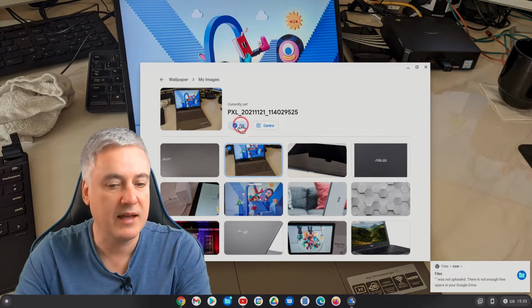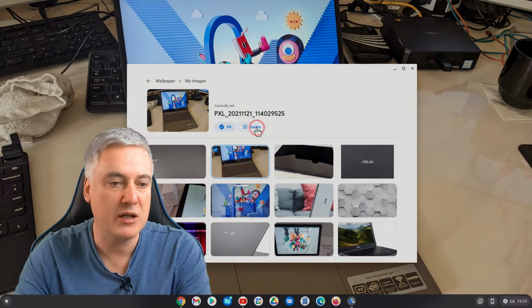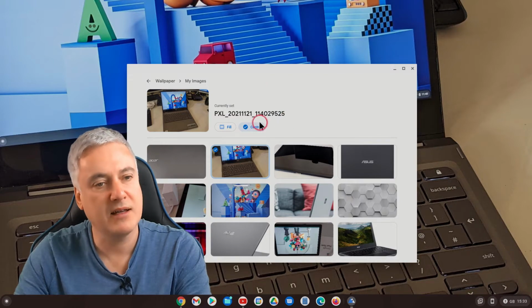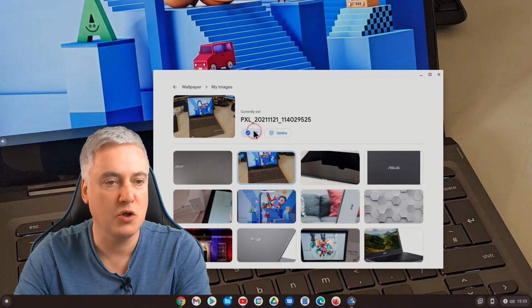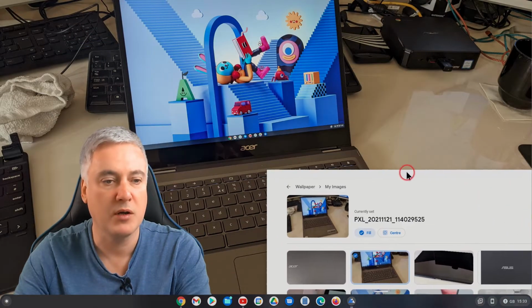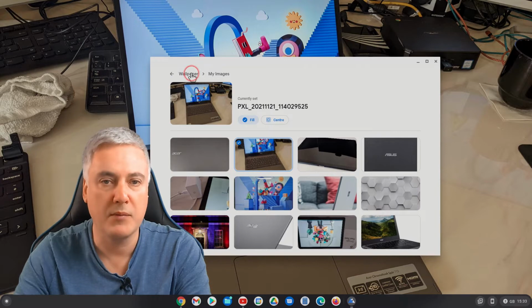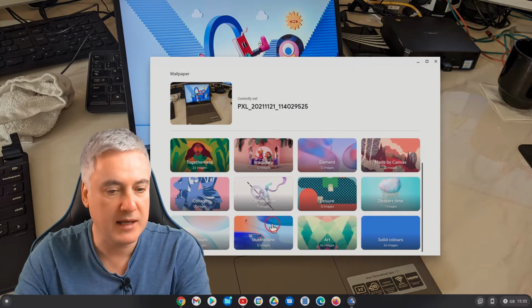Now, as you can see, it's got fill there, and that's just filled it. Or if you do center, it might not change this image much, but it has a bit actually. So if you do center, it's changed it to the center like that. So the best thing to do is to choose, depending on the image type, whether fill or center is best. Then you can either click the back arrow, or just click on wallpaper and that will take you back as well. So you've got all the different options here, which is good.